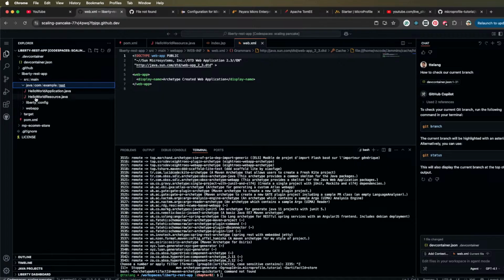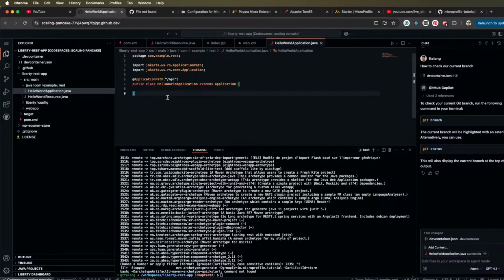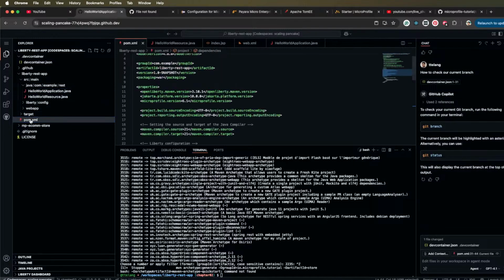The only things which are required are these two classes. One is the application class. The application class is just an empty class with some path which is the base path for the service, right? If you are used to servlets or Spring Boot, then you would understand this because it is exactly the same as in Spring Boot, very similar. So now to run this particular service, let's run this.